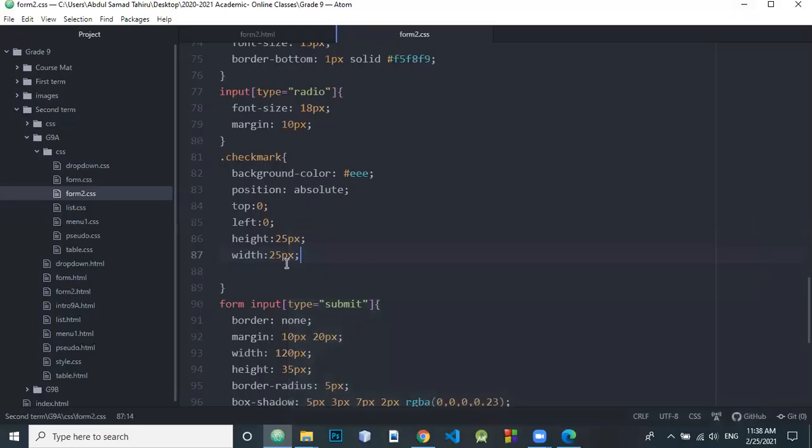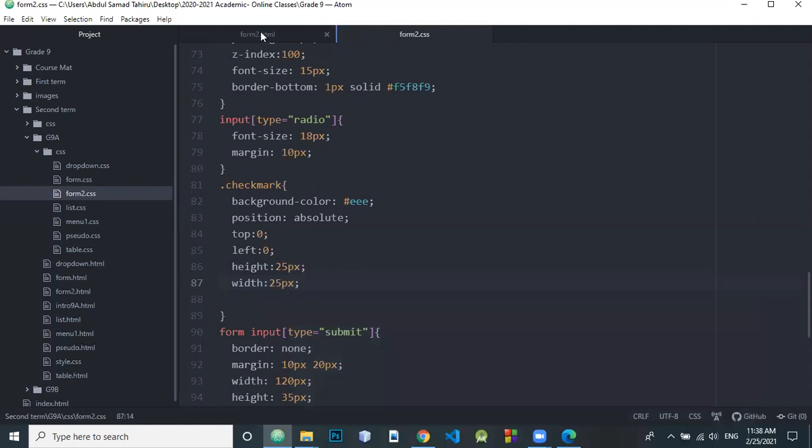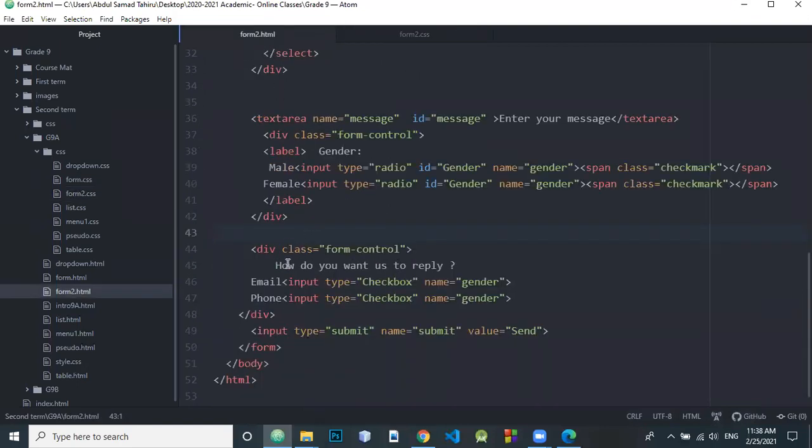Now I need to make this one a label for almost all of them. So this gender should be there. I'm going to cut this here and make it here.